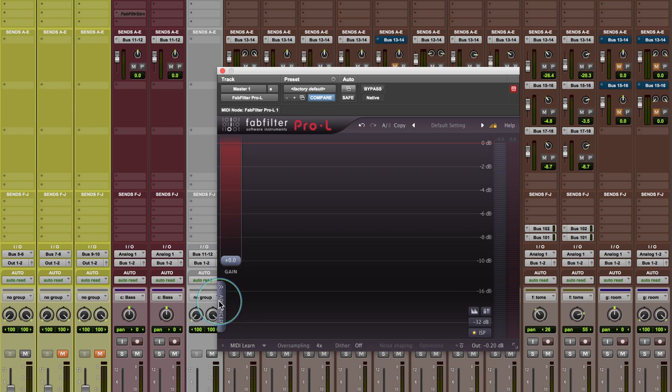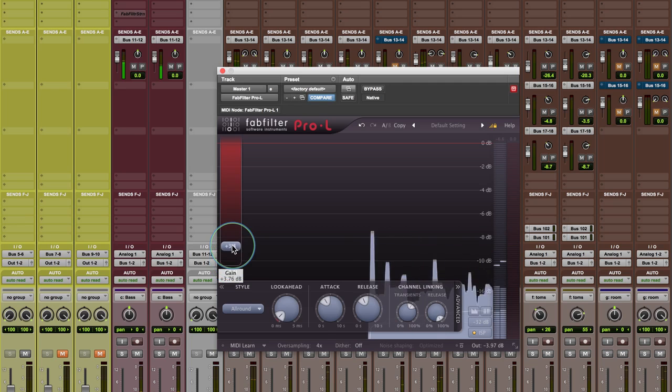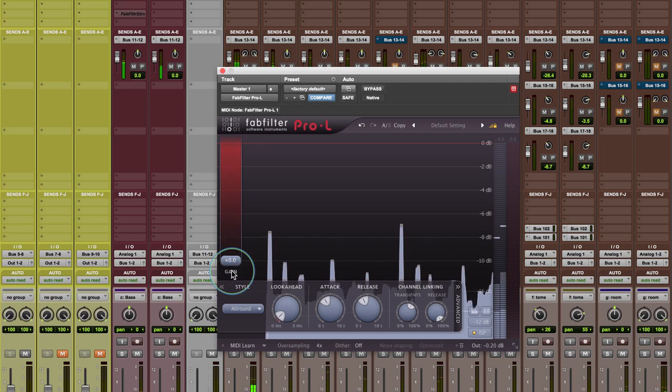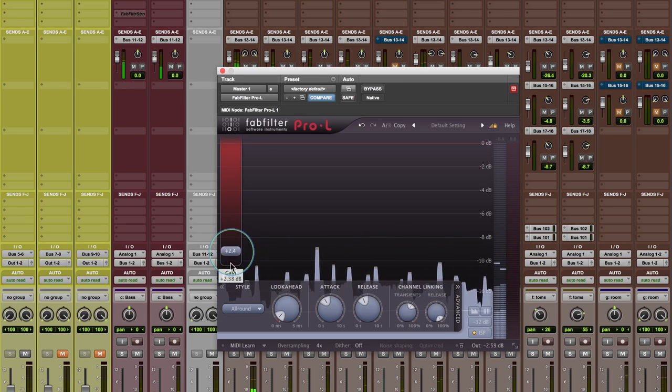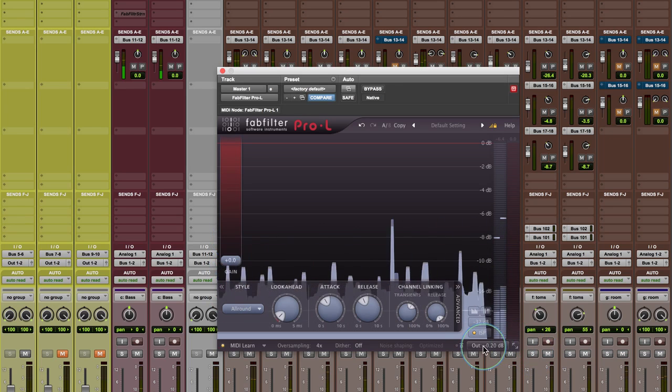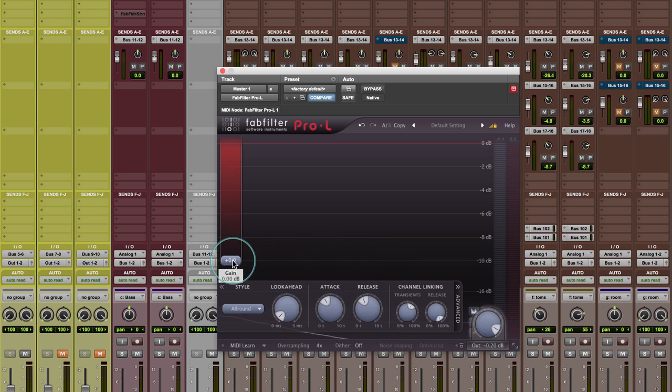So if I open up the advanced setting, for example, what I can do is start by getting some peak limiting. So I'm going to hold the shift key. Oops, that didn't work. Oh, I'm sorry. The output gain is over here. So I'm just going to open that up so you can see where that is right there.